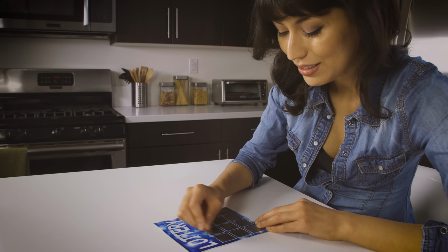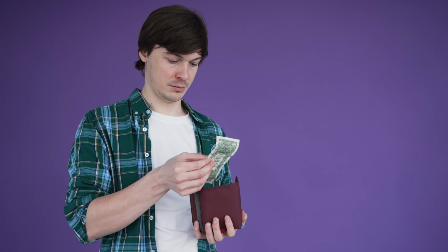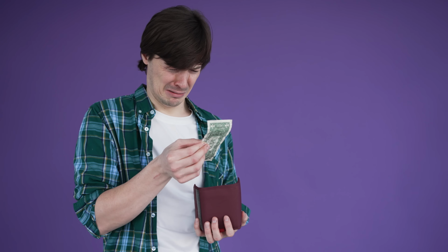But think about this. Most people who get paid more, what do they usually do? They end up spending more, right? So if every time you get paid more and you spend more, what are you left with? Nothing. And every single time you think, all I need to do is get paid more. Why is it that it's statistically proven that most lottery winners lose all their winnings and become broke again within a few years, within the first 5 years? Why? It's because they don't know how to handle the money.